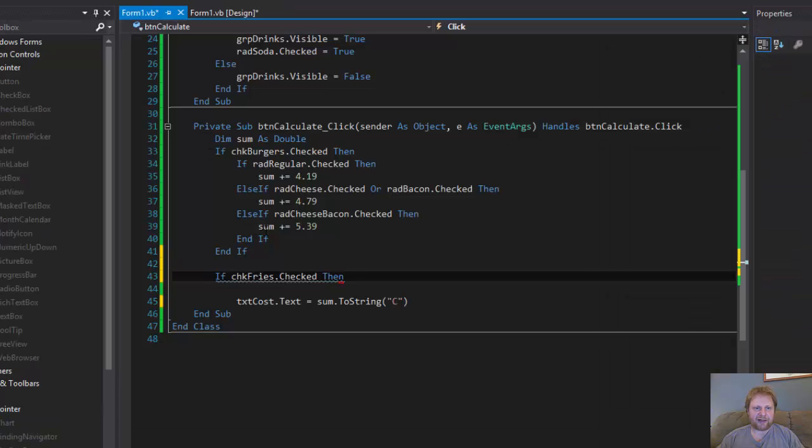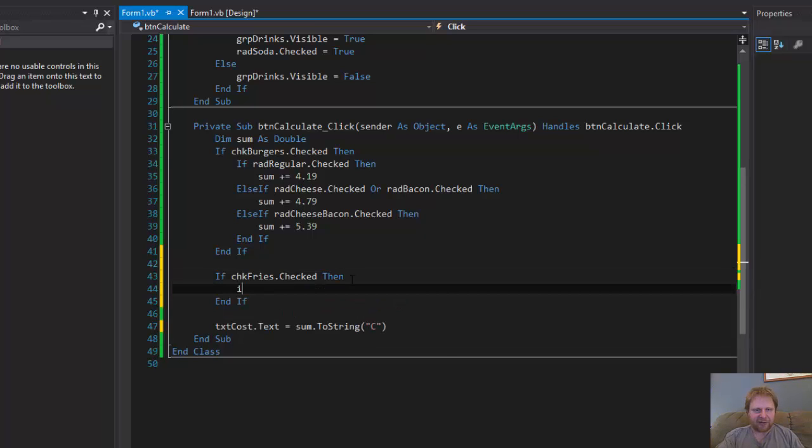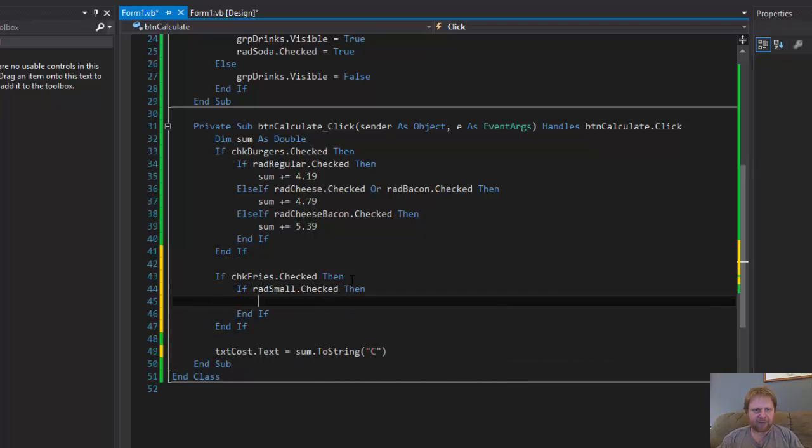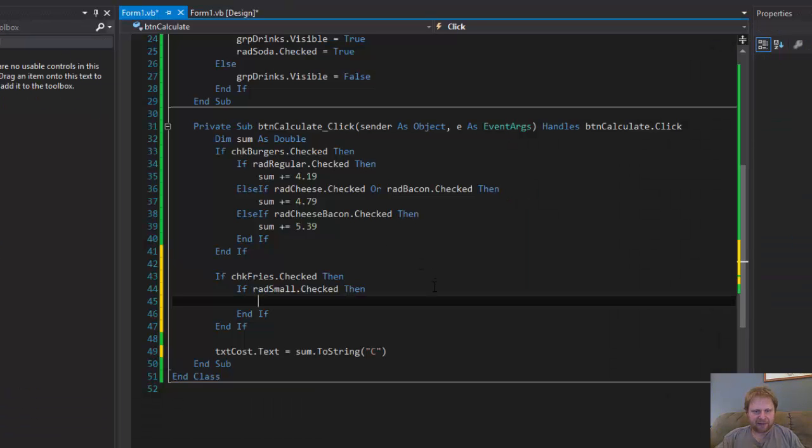If this is checked, that makes the option visible, and now we can do the calculations. So if red small is checked, it's the small fries. What's the price? 239. So sum plus equals 239.